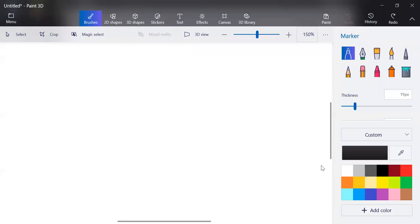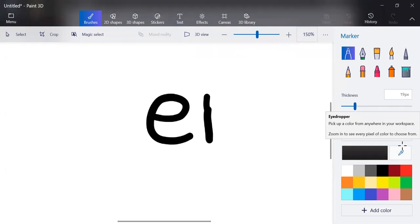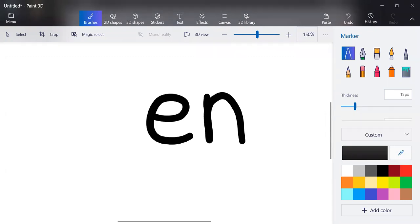Hey guys, so today we are going to be building words, but we're going to be using short E word families. The first word family or chunk that we're going to work with is E-N. E-N, remember, says "en". We hear that E-N. It is a funny one and it can be tricky because when we say it, we hear the letter N, but we have to remember that it's E, N.